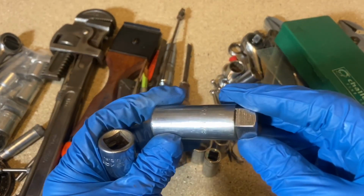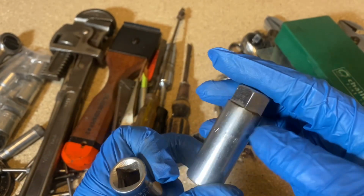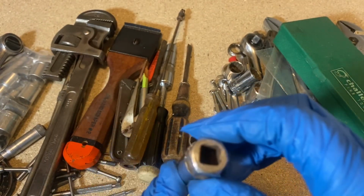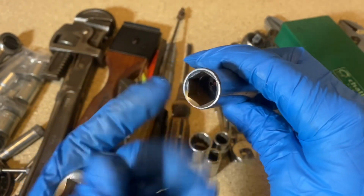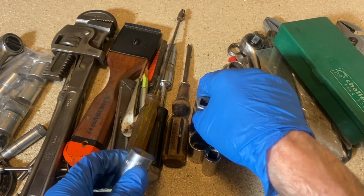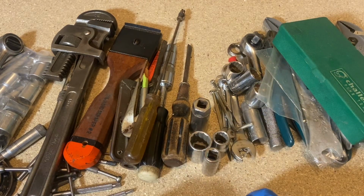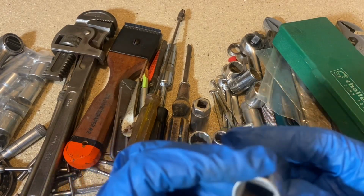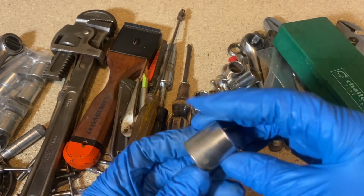Here's a, just says USA on it, 5/8 spark plug socket, but it has that crumbling styrofoam in it that I wouldn't suggest people use now, because most of the styrofoam is dried out. You put that on your plug, it's going to crumble the styrofoam, it might go into your engine. So I would avoid those if the styrofoam is not too good.